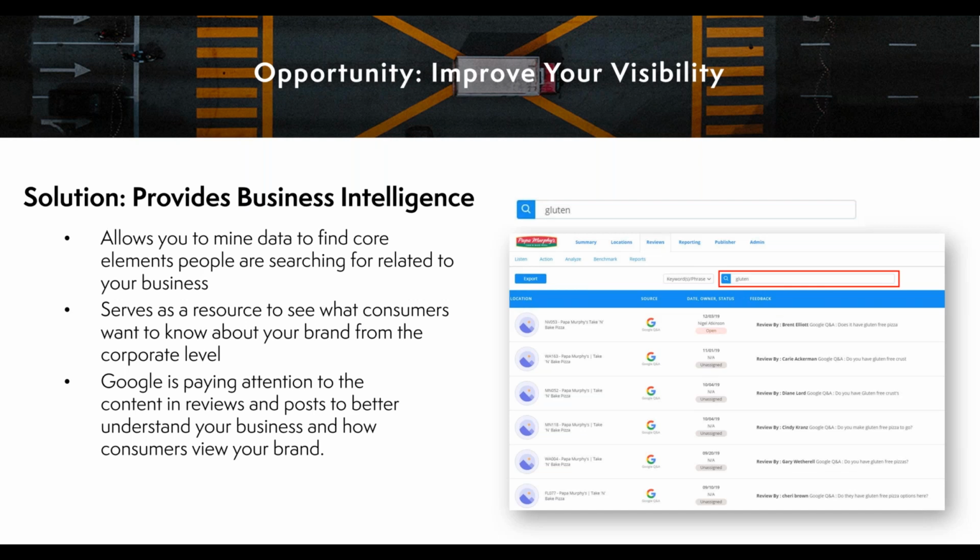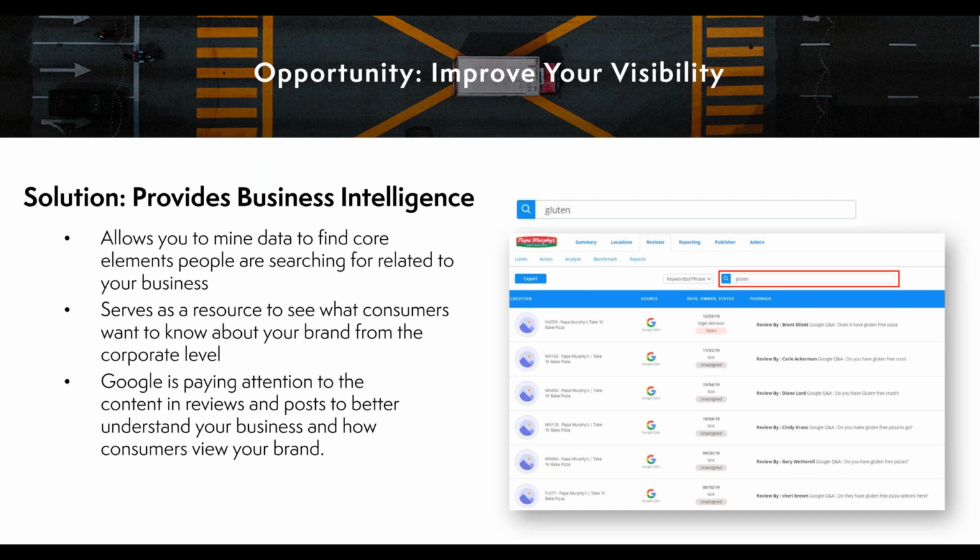So one nice thing about the tool in particular is that you can do a search function throughout the tool to seek specific keywords that people might be using about your brand. On the screen, I'm not sure how clear it is to everyone in the field there, but we've circled the search box for a specific keyword of gluten. This is for Papa Murphy's, the well-known pizza chain. Basically, they have gluten-free crust. So what is the narrative around gluten-free crust? Are end consumers wondering, do you guys have gluten-free pizza? Is there a solution there? And so by typing in gluten, you're going to be able to filter all the relevant topics that come up.